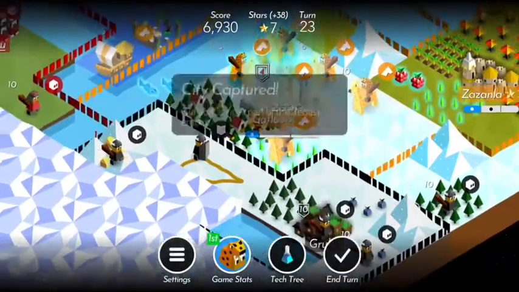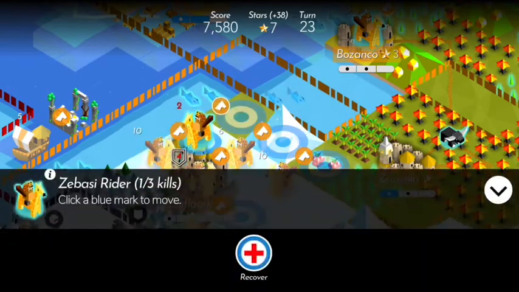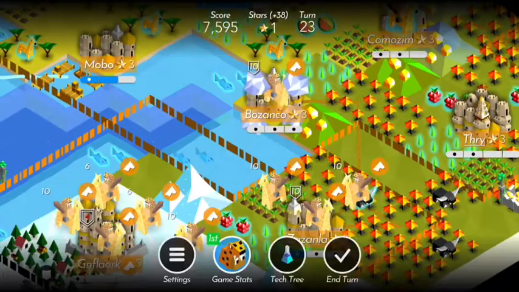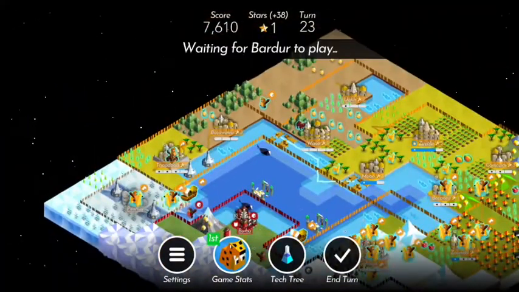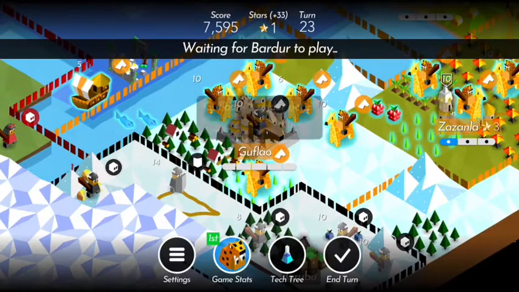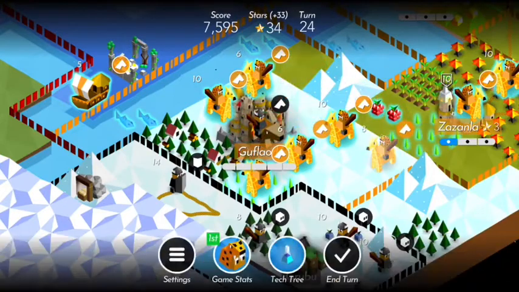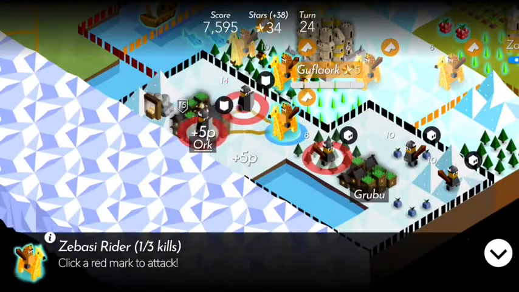I'm going to capture the city first, then recover these units, because recovering in your territory gives them 4 HP back, while recovering in enemy territory gives them 2 HP back. Just some optimization things, really, that's all. Now, that city's under siege, but that's okay because I'm still making 33 stars per turn, and I'll be able to unsiege it quite easily with all of these riders I have roaming around here.